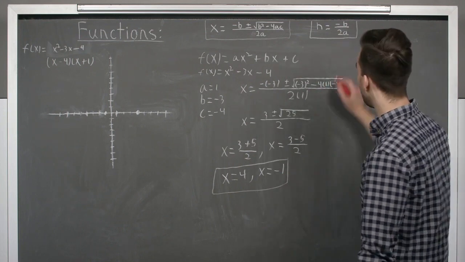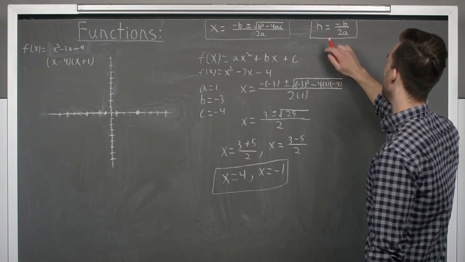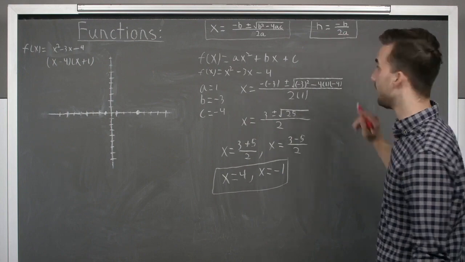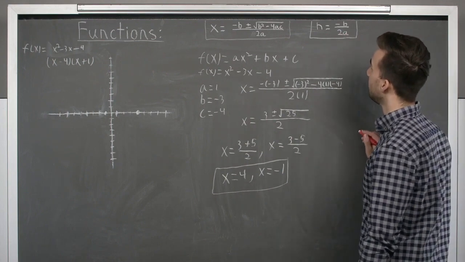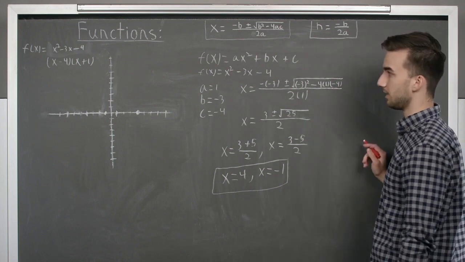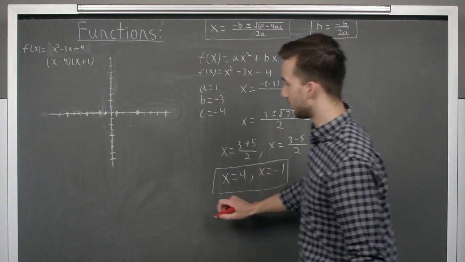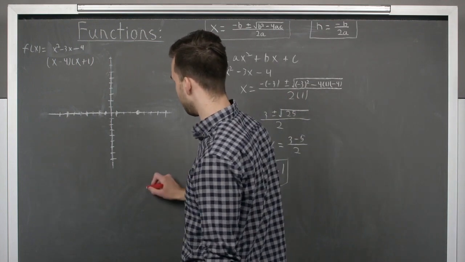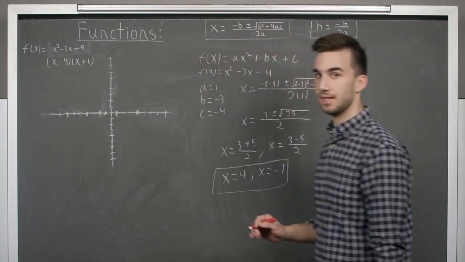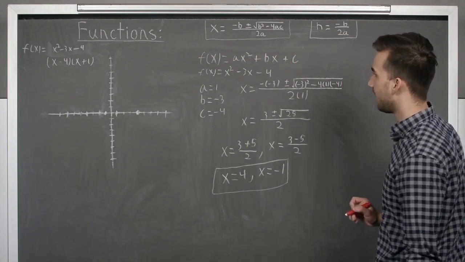Now, up here, we have what's written as h is equal to negative b over 2a. This is a version of the quadratic formula that will get us the vertex. Remember, that's the point where the graph, the function, switches around. It's the very bottom or the very top of the function, and that is also useful. So let's go ahead and calculate that.